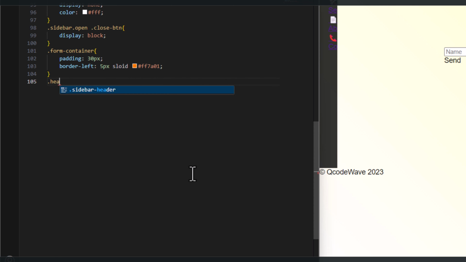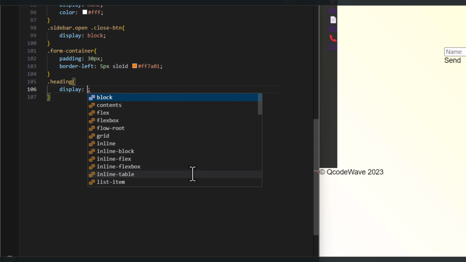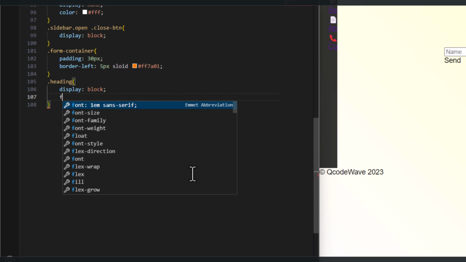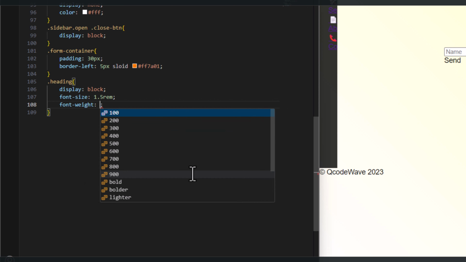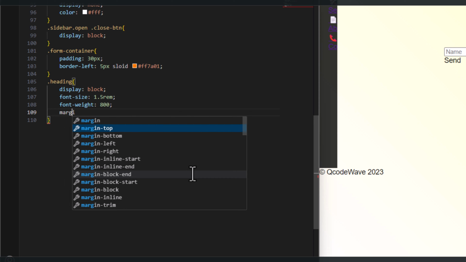Dot heading, and it is class. Display block, font size to be 1.5 rem, and font weight to have 800, and margin bottom to be 20.